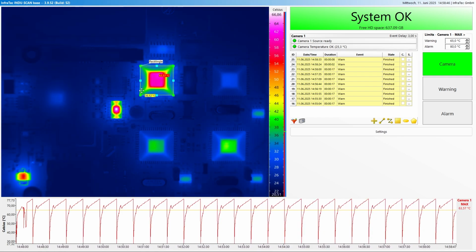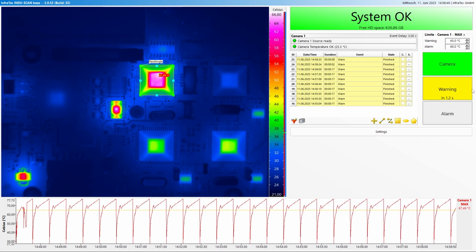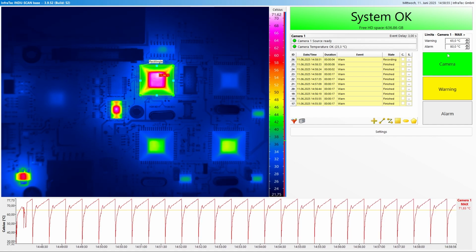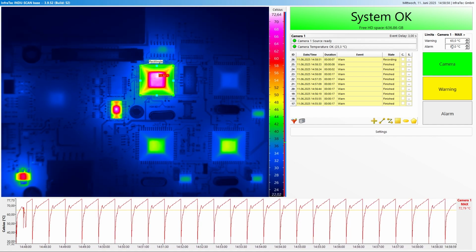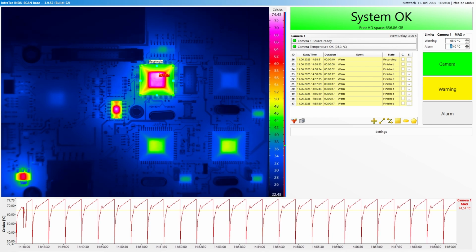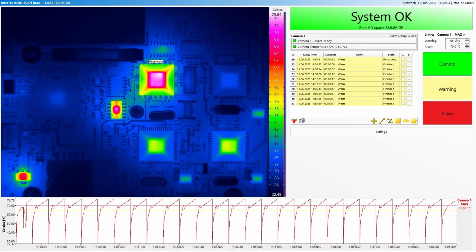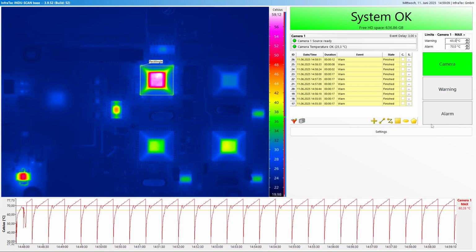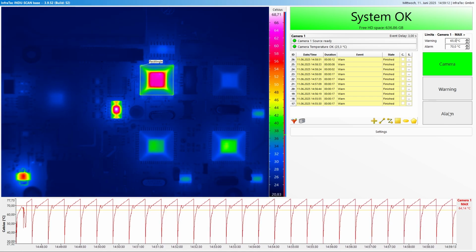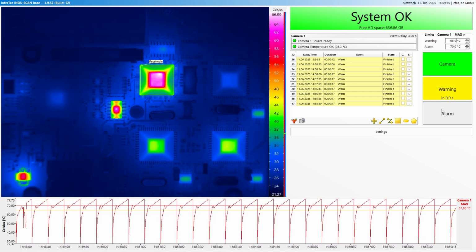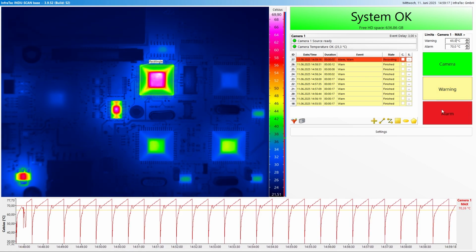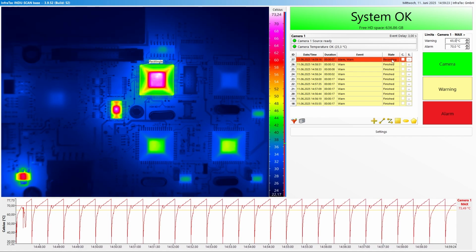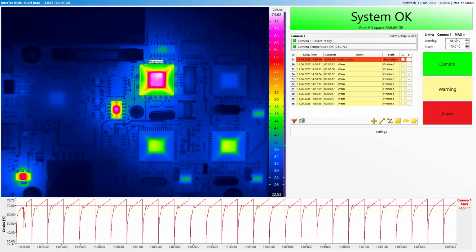So we see how the temperature is rising. We see the warning is showing up. To show you how to set an alarm, if we define the temperature 70 degrees, for example, for the alarm, now we see that an alarm is triggered. Let's wait again until the alarm condition is long enough. Now we have recording. It's still in the state of recording. So this is how we have defined that.